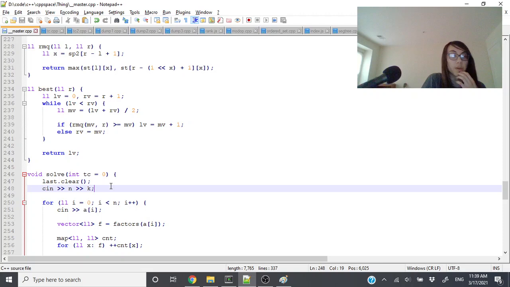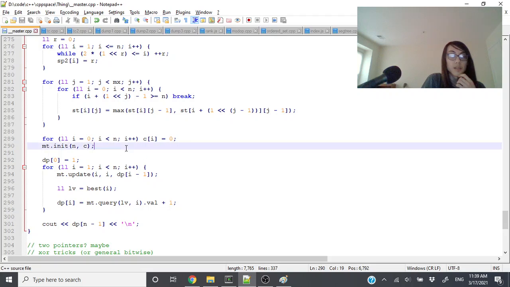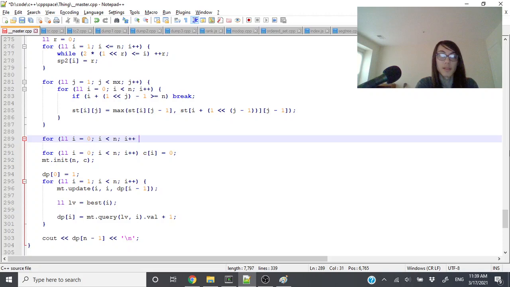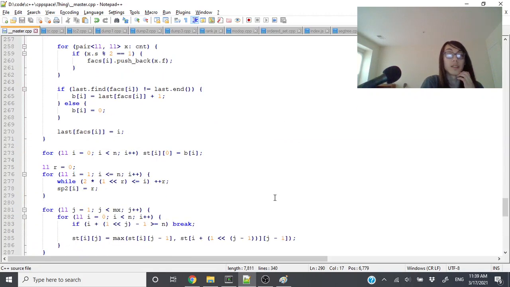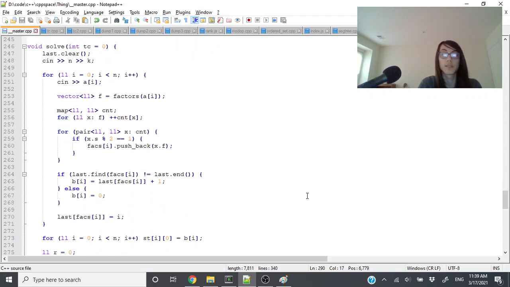Cool. All right. Let's figure stuff out. So let's just debug everything first of all. Make sure everything is working as planned. So let's see. For I equals 0, I is less than n, I plus plus. So we want to print the factors.